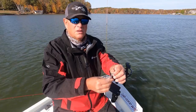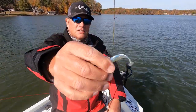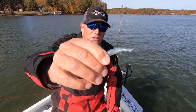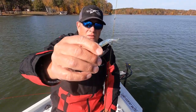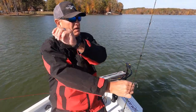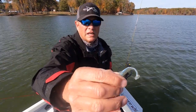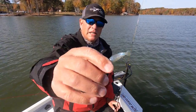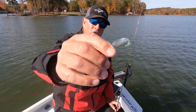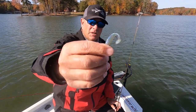That color, hope you can see it. See how translucent that looks? See all that glitter in there? And I don't have my glasses on, so it's a little more difficult for me to see it, but it's got a little bit of a natural hue to it. You notice it's got almost a bluish hue to it. Now, if you put a minnow in your hand, that looks just like a minnow. I mean, just like a minnow.